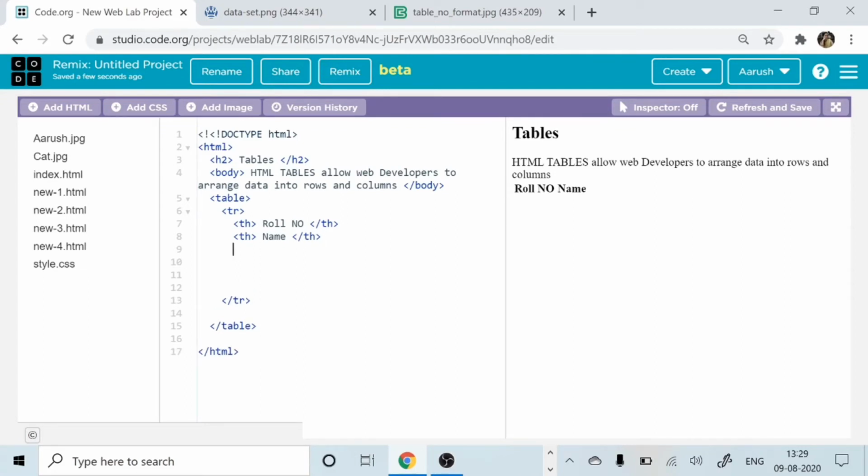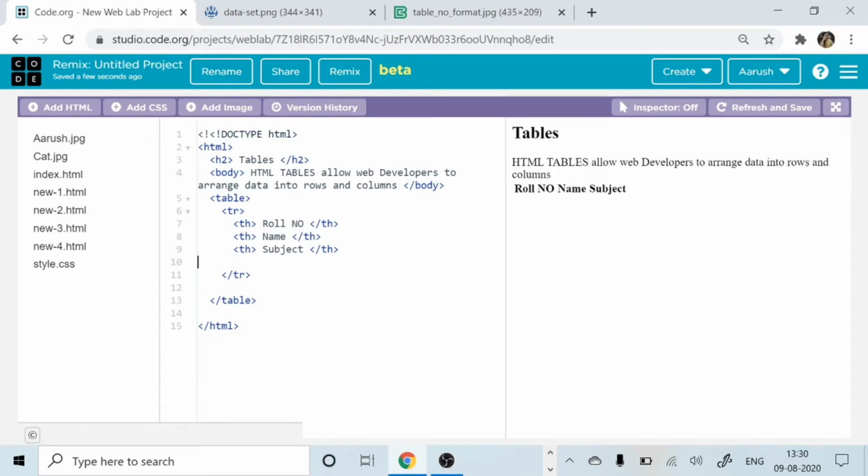Then we come to the next one, the third heading. Can you see I'm not writing first heading, second heading, it's just one below the other, and the computer will understand. Maybe it is your favorite subject. So roll number, name and subject. What is the next step? You are going to close this table row.